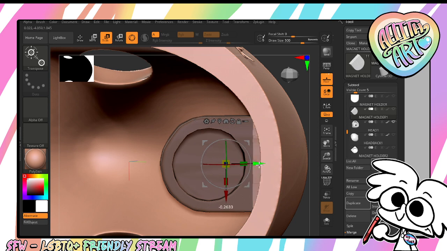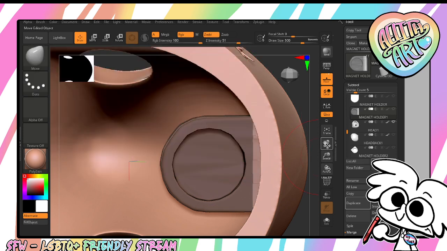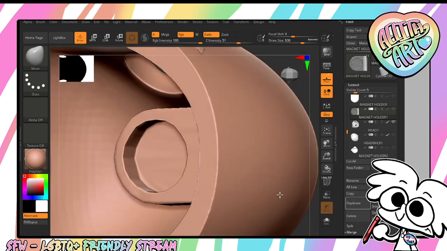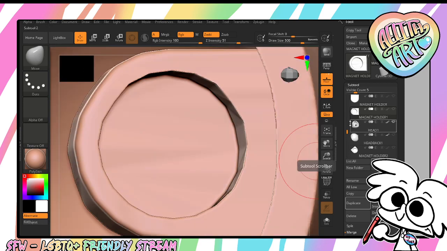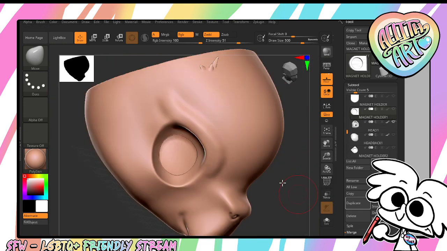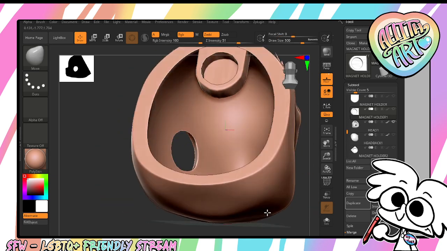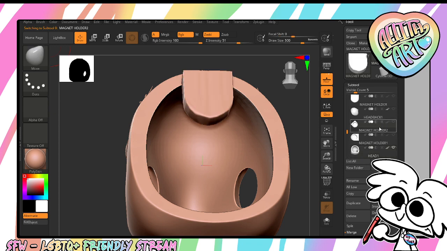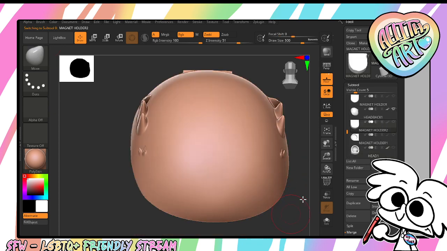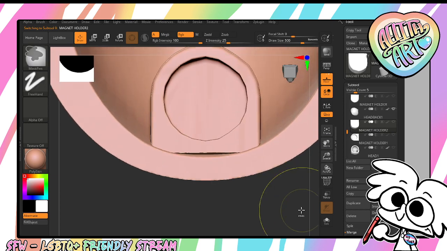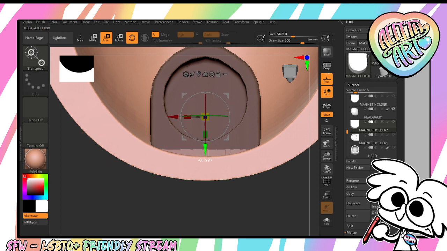We're going to just make sure that that is completely touching. Alright, looks good. And here's our magnet holder 2. We need to make sure that it is touching.